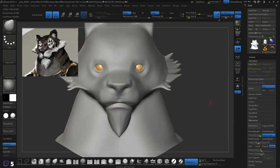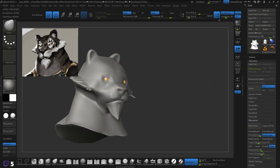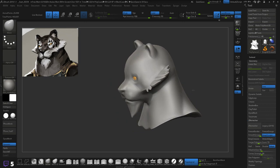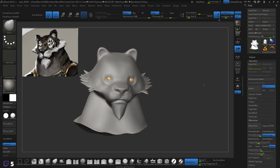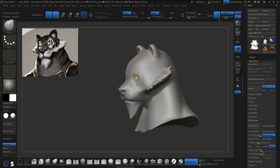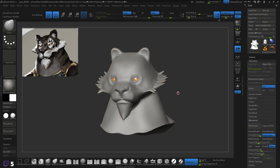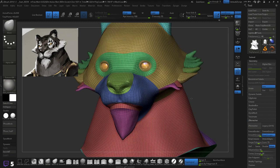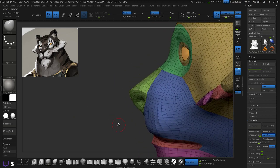Alright, that's not too bad. It's got all these like fur tufts. Still got his eyes. Yeah, maybe I should just try chopping this nose off. It's starting to get annoying.